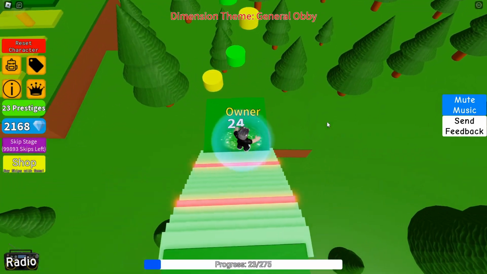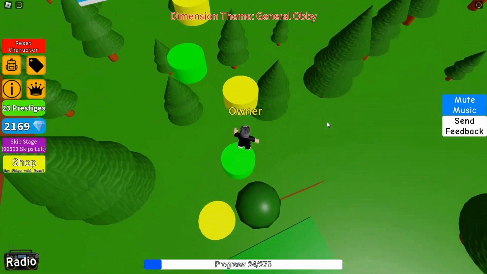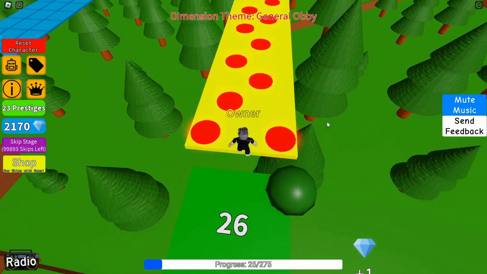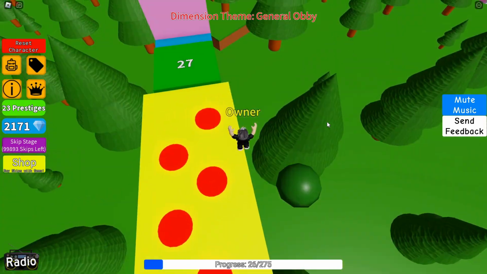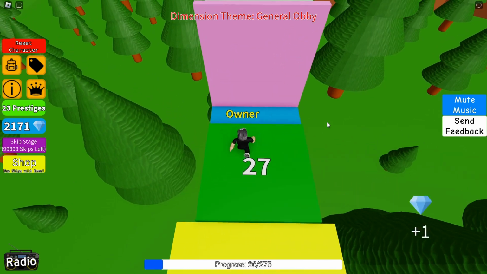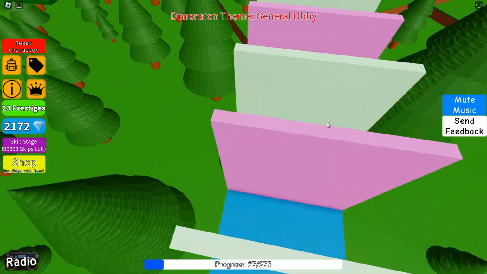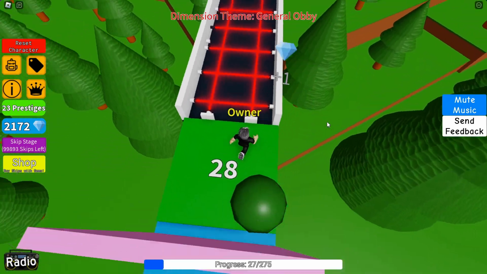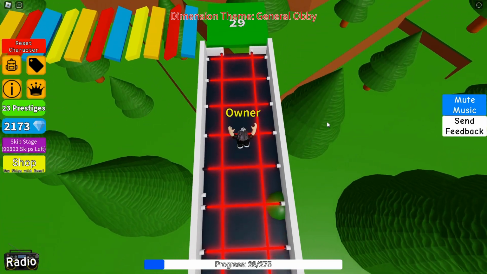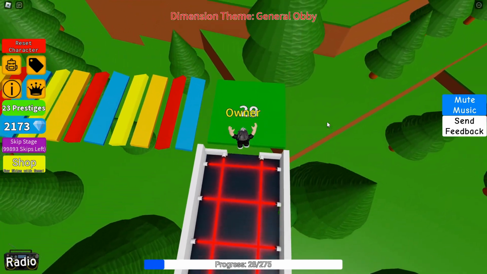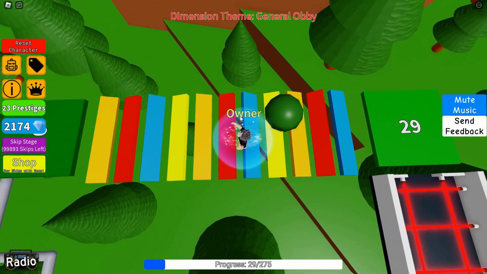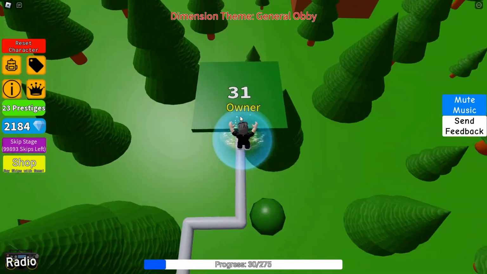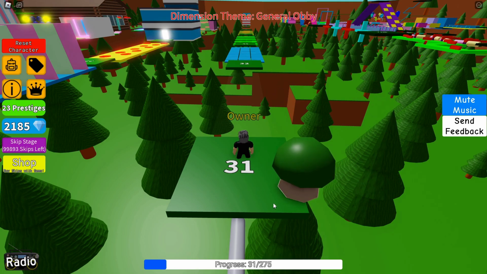We'll then write code for the checkpoints between each stage in the next video. This will include a leader stat named stage, and that will display what stage each player is on. And then towards the end of the mini-series, we'll cover a skip stage developer product, and this will allow players to spend a few Robux just to skip the stage they're on if they're currently struggling. Maybe 10 Robux, and then they can skip to the next stage. We'll also cover a progress bar GUI, which will display how far into the obby the player is. Sort of like the one at the bottom of the screen here.